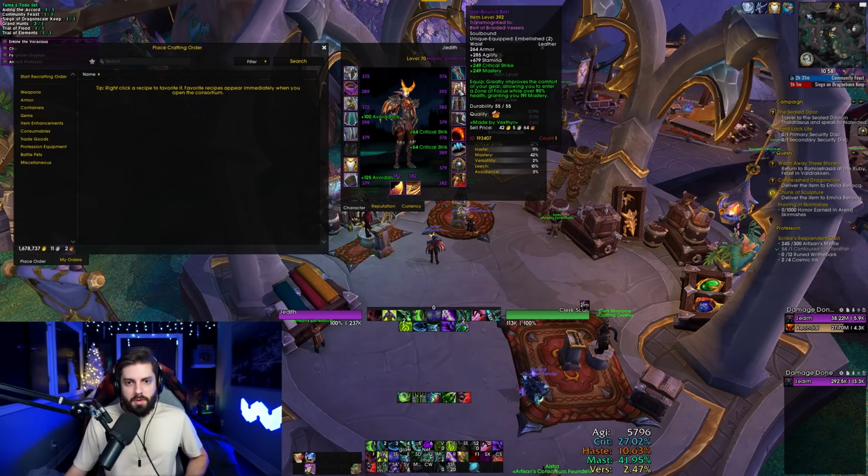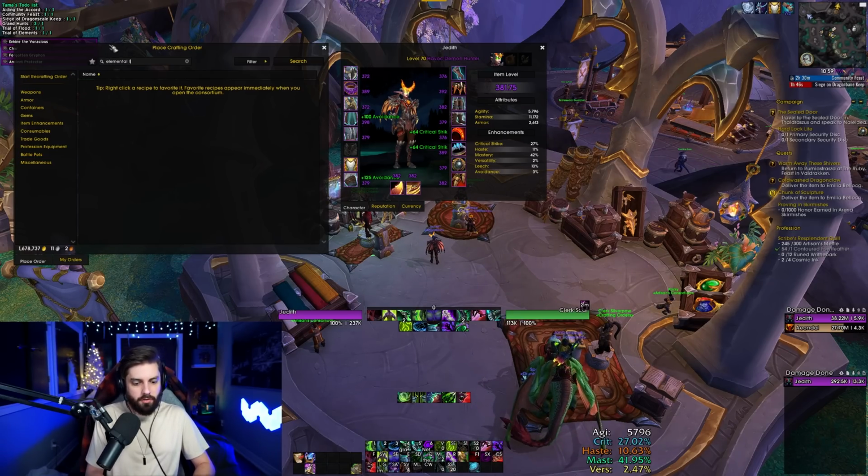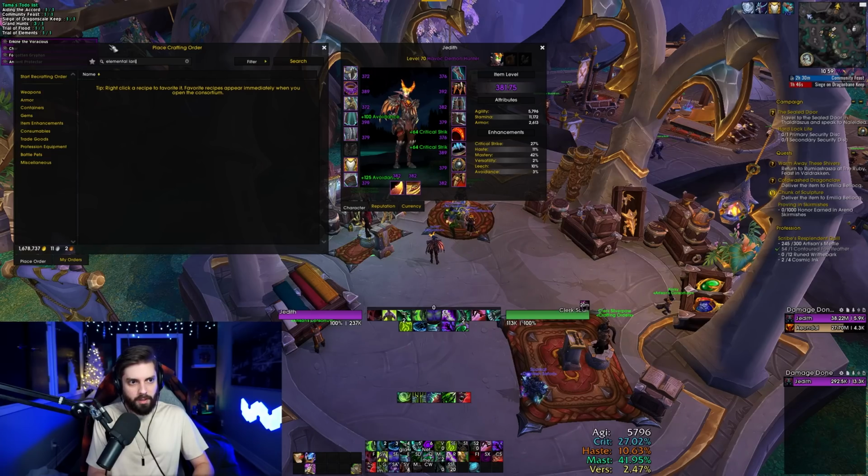So, I made a belt. That's where my one embellishment is going. And you can use up to two embellishments total. So I have one on my belt. The next one that I'm going to be getting is the Elemental Lariat. See if I can spell it properly.